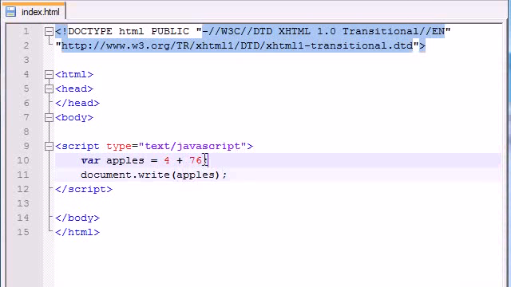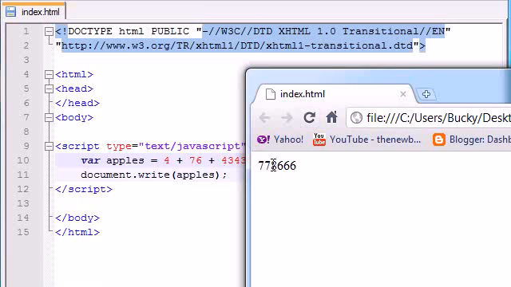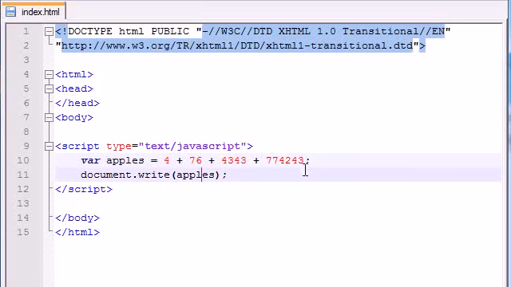So in that sense, it knows that you're working with an equation. That's pretty cool. Another thing you can do is you're not only limited to two numbers, you can go ahead and add 3 or 4, however many you want. And the answer to that is 778,666. Pretty cool, huh? So let's go ahead and delete all this. And aside from the addition sign, you can also use the subtraction sign. I don't really need to show you an example of that because hopefully you guys know how to subtract.